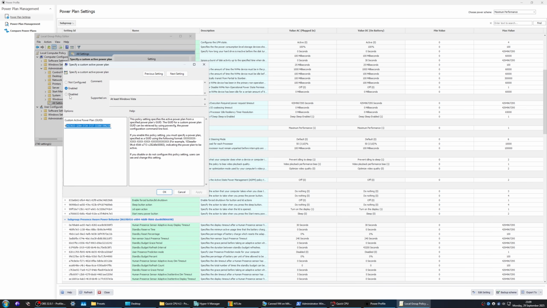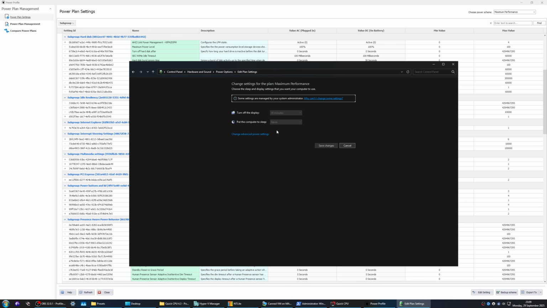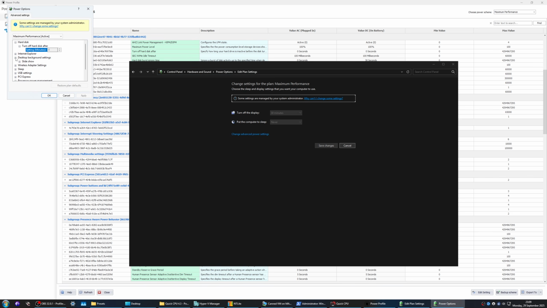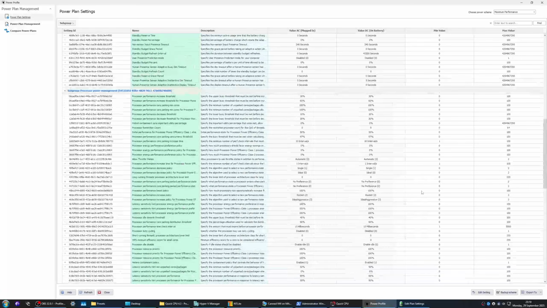And if you want to disable it, in order to make a change, for example, you disable it here, because otherwise there is nothing that you can do. It's all grayed out. So, put the computer to sleep: never. Balanced allows sleep, no problems. It even allows to be modified. But this one is completely locked. You just have the quick settings here, but if you go with the power profile from Quick CPU, you have everything in detail and you can change whatever you need to change.